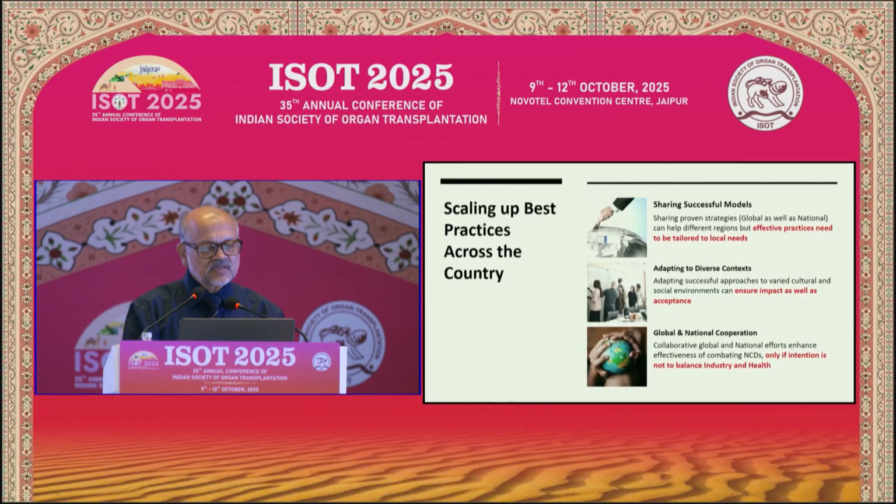If there are successful practices, they can be tailored to local needs, not verbatim. They cannot be applied anywhere. These have to be culturally acceptable. So you could use the cultural leaders, the religious leaders, to actually enforce the healthy habits. And global and national cooperation will work only if the intention is not to balance industry and health. There is no balance which can balance industry and health. It will always balance towards industry. So health has to be thought of differently and specifically if you really want to take care of NCDs. Otherwise, it will be very tough.